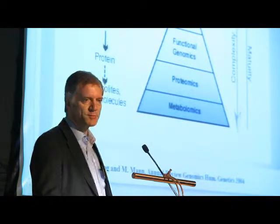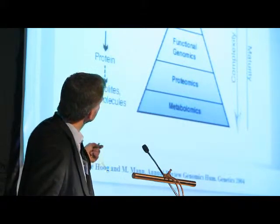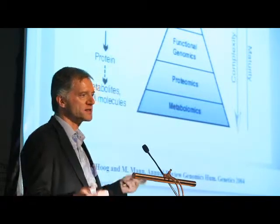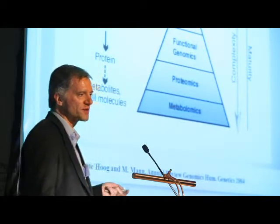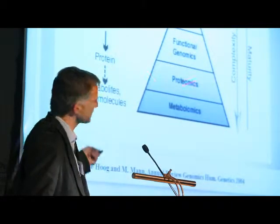My personal ambition has been to shift things a little bit — so this was 99% genomics and 1% proteomics, or still is actually — and to shift that to a more healthy ratio, so my dream is that proteomics can also be at least 10% of the whole thing.